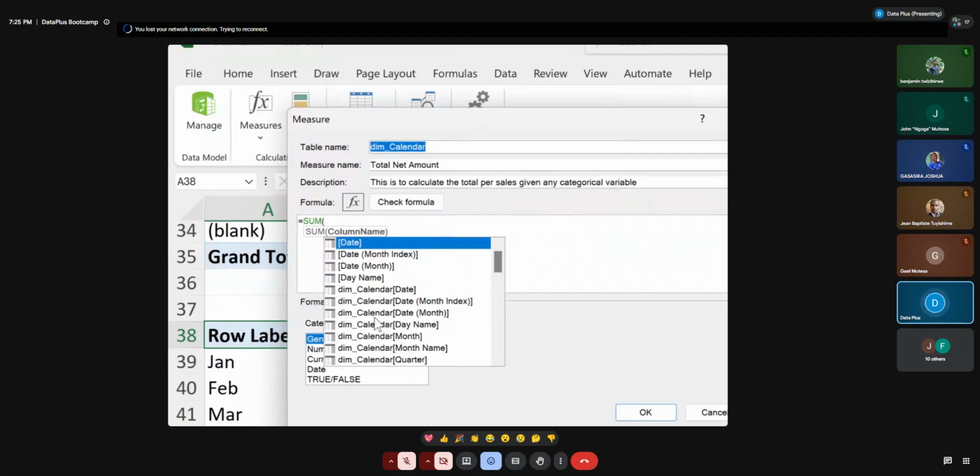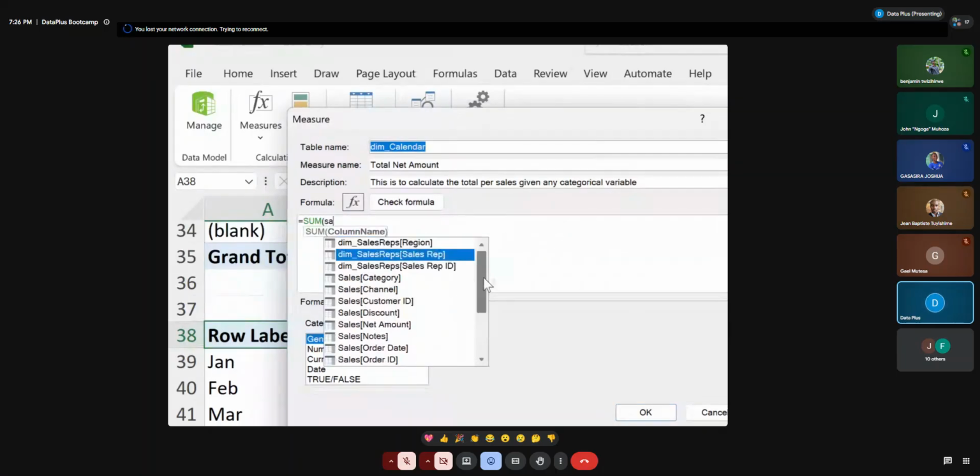So SUM. Now there's nothing even complicated. Remember the first day when we were converting a range of data into tables? This is exactly what you know. So Sales, and now which column of Sales is the column of net amount?